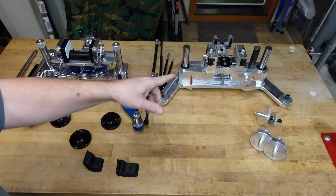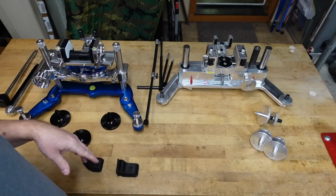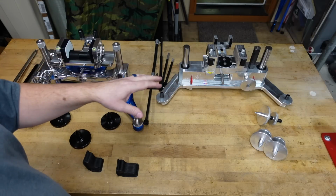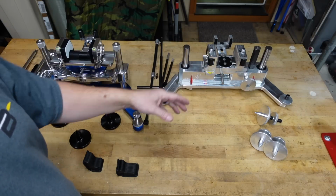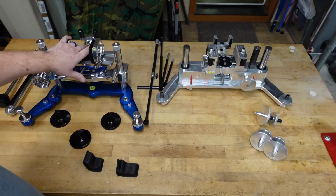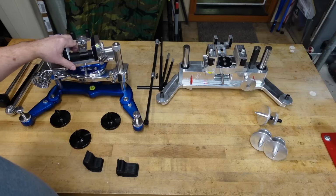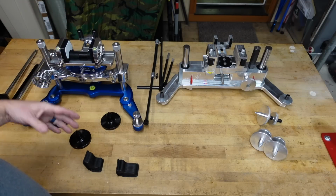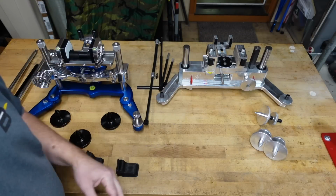I will say it was a little unnerving. I mean, it's been a while since I shot on my first Rodzilla top. It's a little weird the first time you do it because you're so used to having a rigid top. Don't let that freak you out. It shoots great. You don't even notice that it's not locked down. In fact, when I tested the Neo X that I had, I never locked down the head because I'm so used to shooting a floating head. I actually like it, but it gives you the option. Again, you can technically lock down this one if you tighten it tight enough.